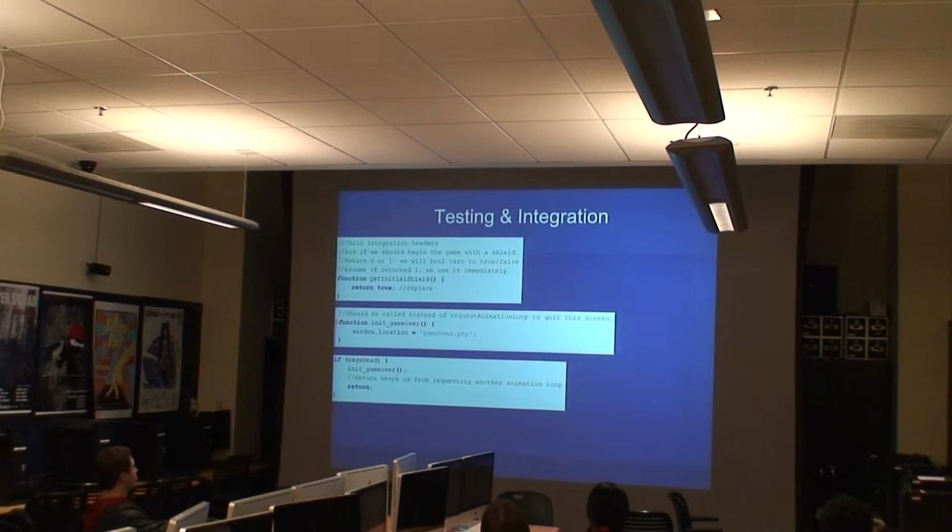Yeah. So trying to keep it simple, as we were seeing in some of our tech problems, we have an actual server running this, but we didn't have that installed on all of our programmers' machines. So what we did was we just had hooks in our code.js big file. We would just have a simple return true on our get initial shield. But when we integrated it with Chris on his server side, he could go into those 3 places and replace those lines of code with what he needed. I see. And that way we didn't have to deal with the server, and we could just start it up ourselves on our own computers. That's still elegant.